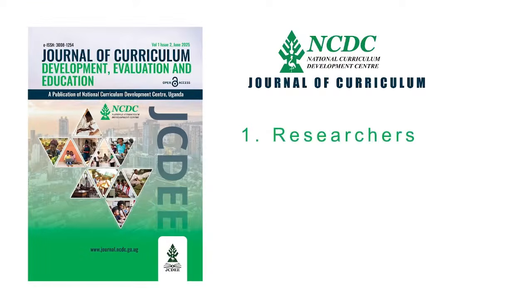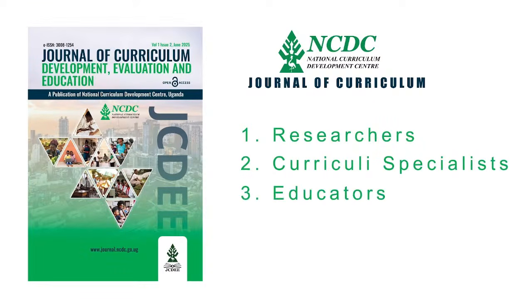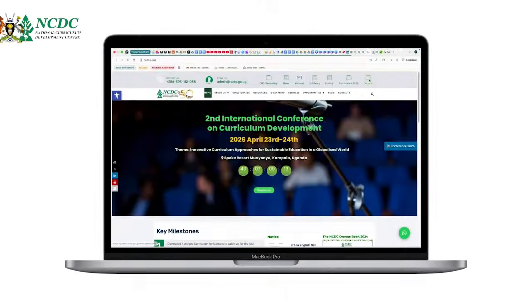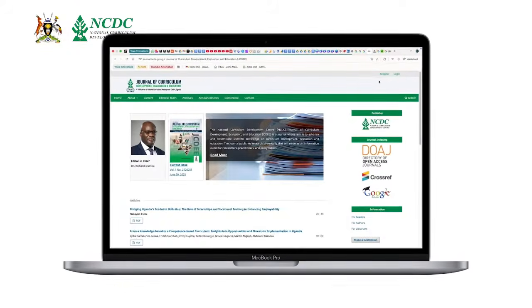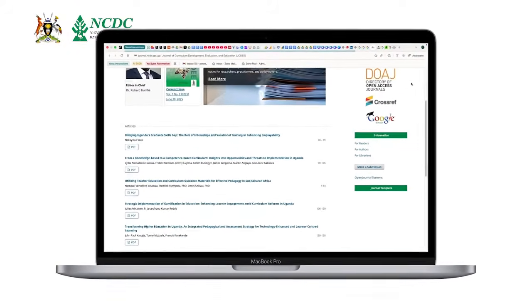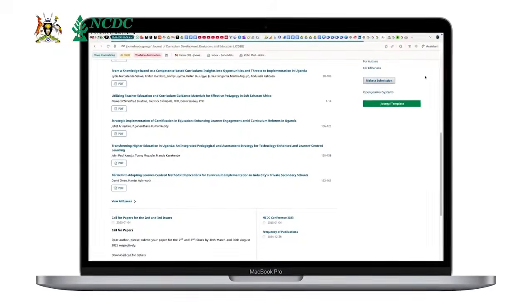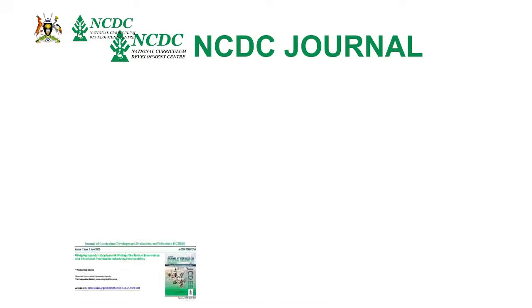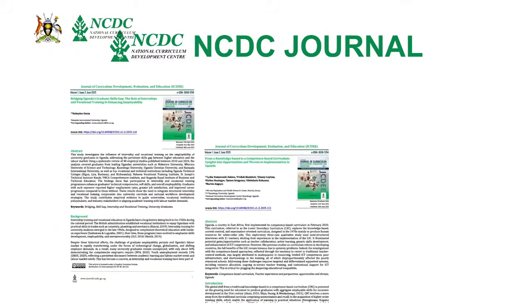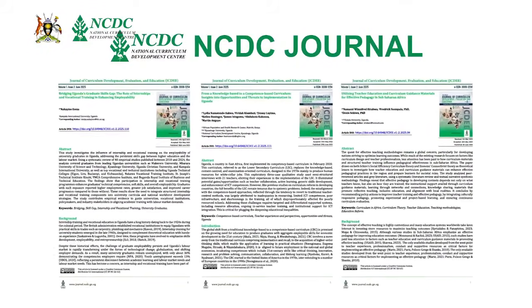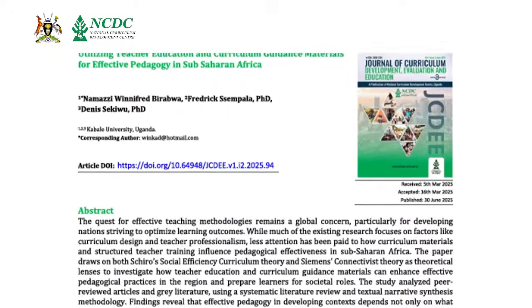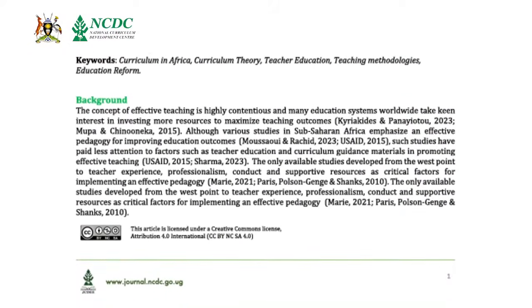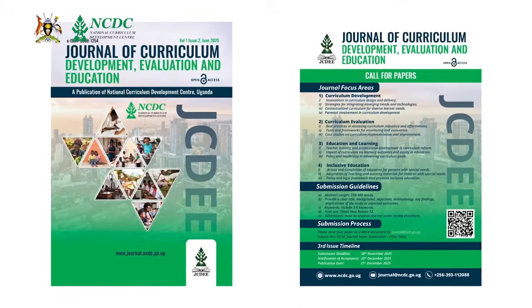NCDC Journal invites researchers, curriculum specialists, educators, and policymakers to submit scholarly papers for publishing. The journal provides a peer-reviewed platform for high-quality research and critical discourse in curriculum studies, education policy, pedagogy, assessment, innovation, and related fields. We welcome original research articles, policy analysis, case studies, theoretical and conceptual papers, and evidence-based classroom innovations. Submissions should contribute to strengthening curriculum development and improving teaching and learning outcomes.